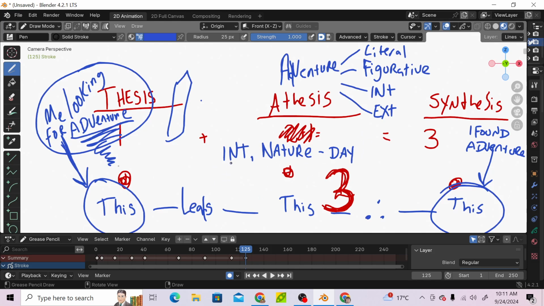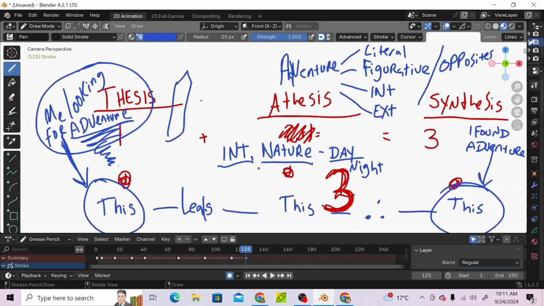Except the literal, the figurative, and the internal and the external of all things. So and then also accept the opposites. So in this case here, internal is also external. Decide which one you want to use. Nature is nurture, and then day is night.